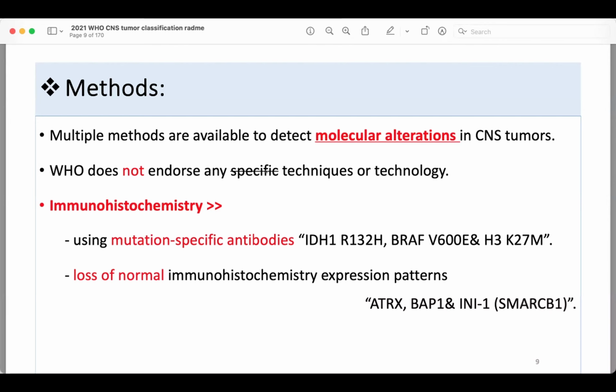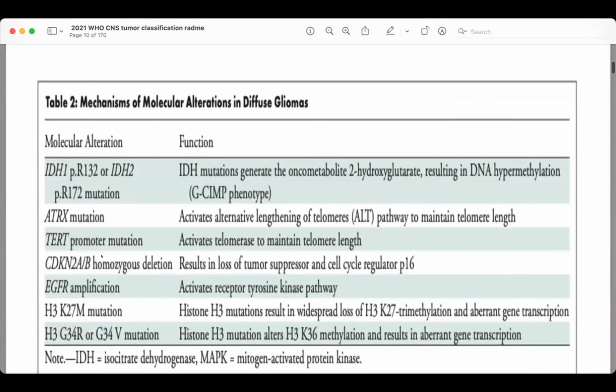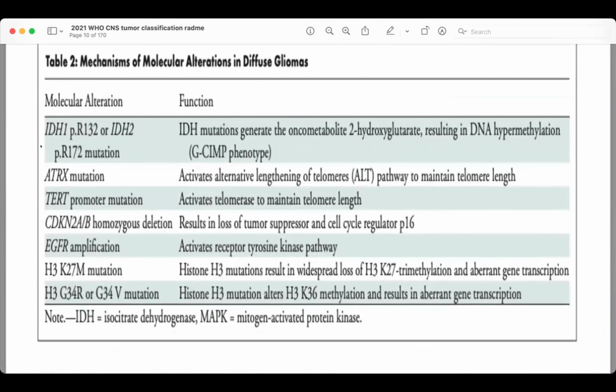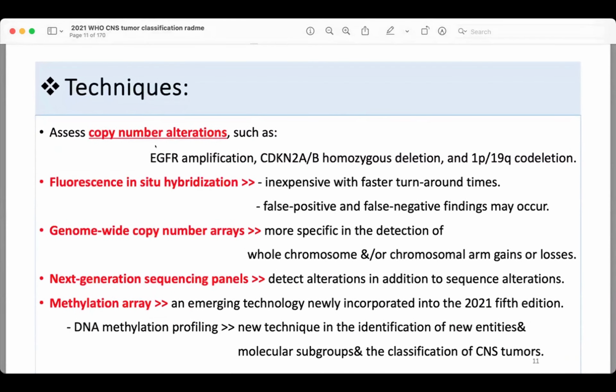You need to know a brief about the genetics and the molecular alterations and the mutations in order to get in touch with them in the discussion, and also you can give them your opinion from the radiological point of view. We have a lot of genes now introduced. These are the most important or the most common genes that they already know about, and they use them also for the tumor classification. There are many techniques to detect these genetic alterations.